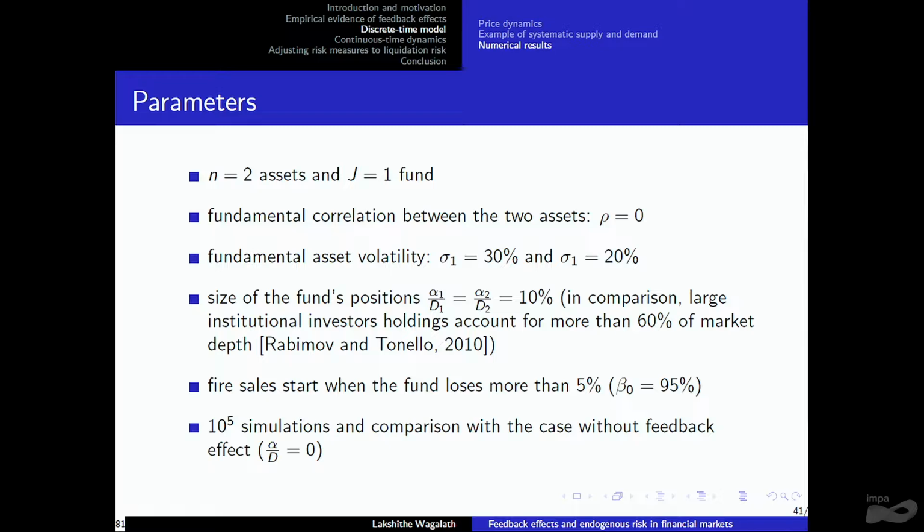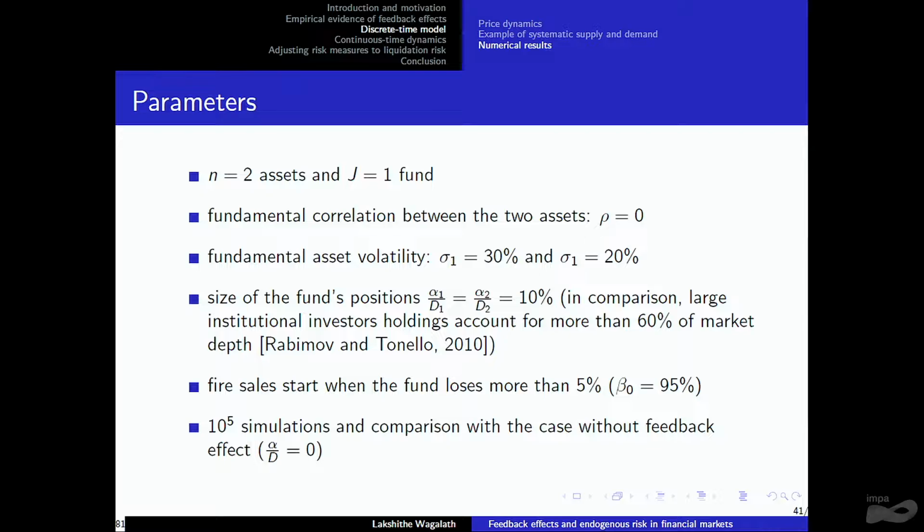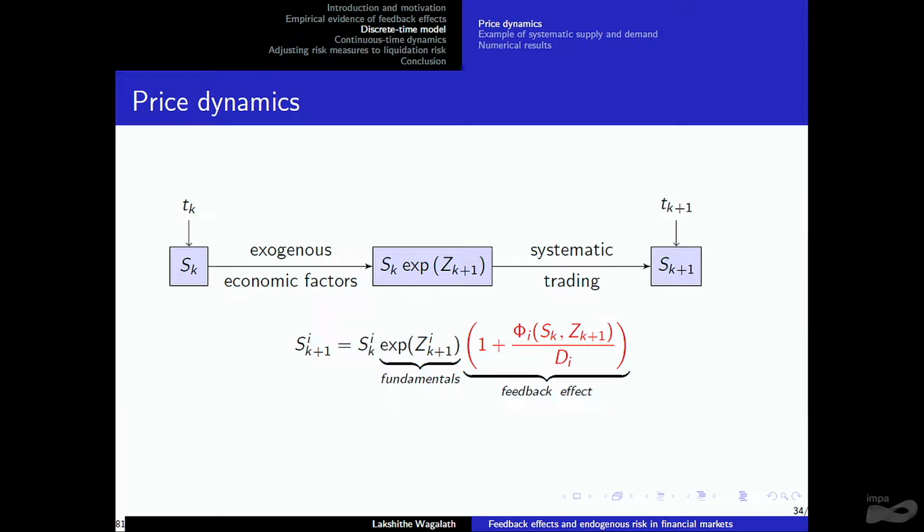If we plot the realized correlation distribution, we have this kind of graph. Here in green, we do 100,000 simulations. And in each simulation, we calculate the realized correlation between the two assets. As a comparison, in each simulation, we look at a market which would not be modified by the feedback effect. So we look at a parallel price dynamics, the same as this one but without those terms. We compare the realized correlation in the full model and the model with only the fundamentals.